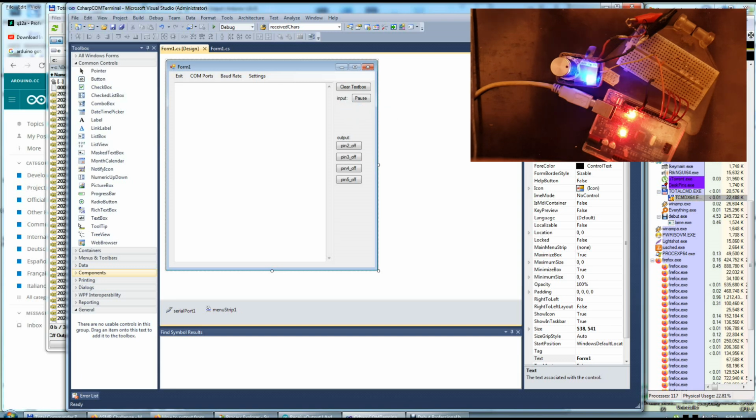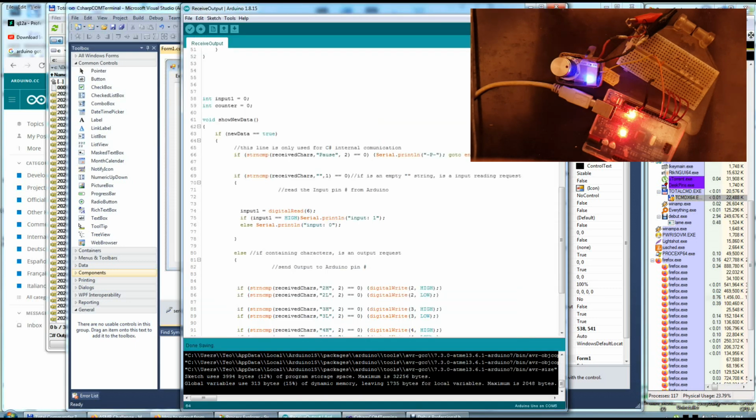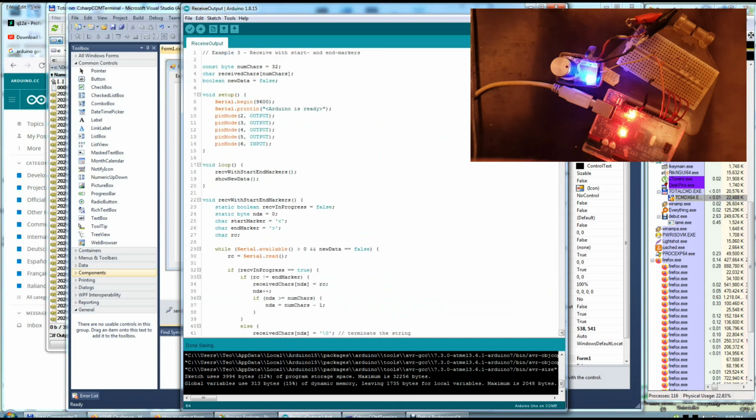So right now I've added that, and because I've added that, I had to change the Arduino code as well to serve this C# element that I'm having here, the code in it. So right now, if I'm going back up here, I've added a new pin 6, and I set it as an input. The rest of them remained as before, as outputs. So I have only one input for the moment.